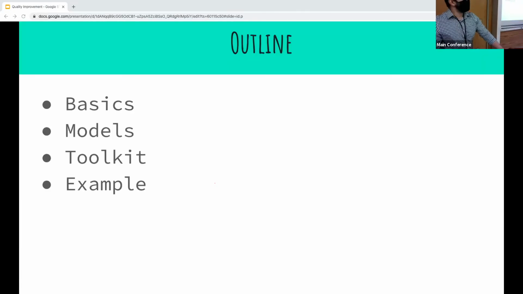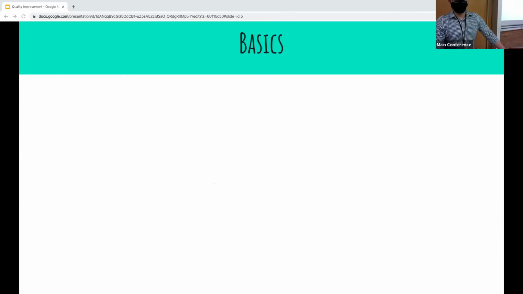All right, so just a quick review of what we're gonna be going over today. We'll go over some of the basics of what quality improvement is. We'll go over some models that are frequently used in healthcare to implement change. We'll look at the tools in our toolbox, things that can help us use and implement the models for change. Last, we'll go through an example. The last example is going to require resident involvement, so I will pick on people ruthlessly. And let's get started. So let's go with the basics.